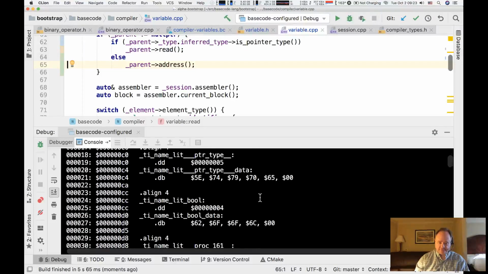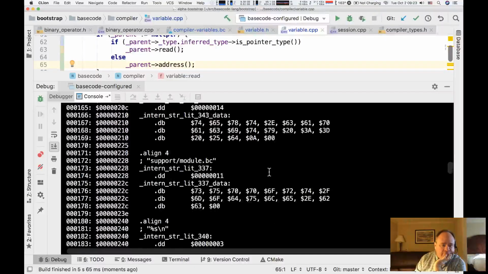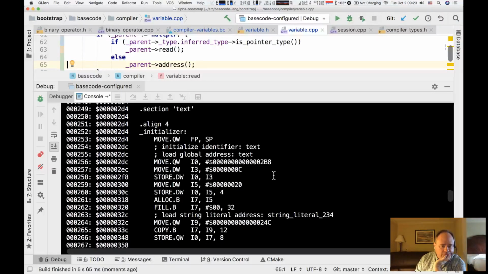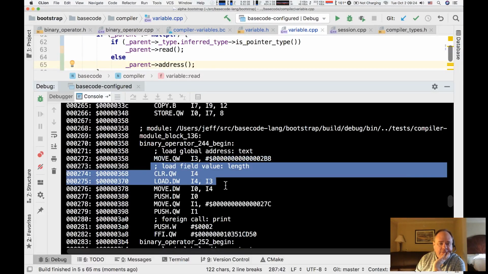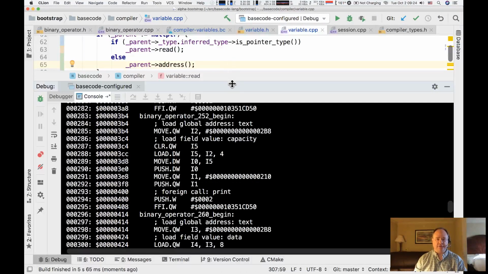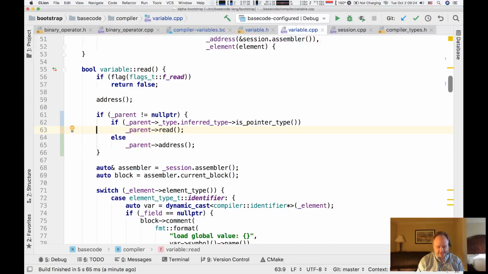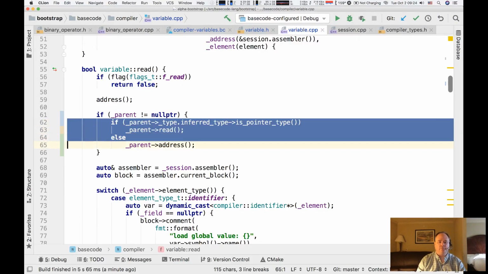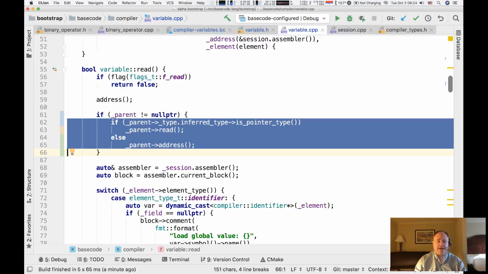Okay, so it still runs, and let's see what code we got here. I'm guessing it dropped the extra read, or extra load. Yes, good. So we get the address text, we load the value, we get the address text, we load the value. So we're not getting that extra load in there, because we don't need it in that case. However, I'm just thinking here. No, yeah, we need that, because you could have a pointer to a composite type. Yeah, so I'm going to leave that. I think that's correct in this case.